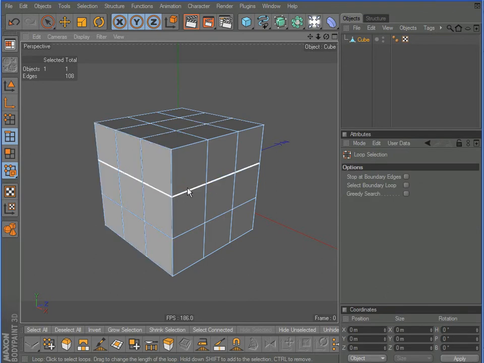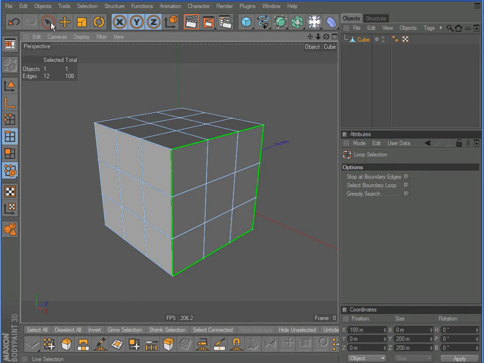So now when you move your cursor over your object, as you see, it is selecting a loop of edges. Well, that's what I want. Now all I need to do is move it around to designate which loop of edges I want to select. If you get to a corner, it gets a little bit twitchy because it's hard to control exactly which loop of edges you want to select. So kind of keep it in the middle of a polygon. So I'll just keep it there. There you go. Now all of those are selected.